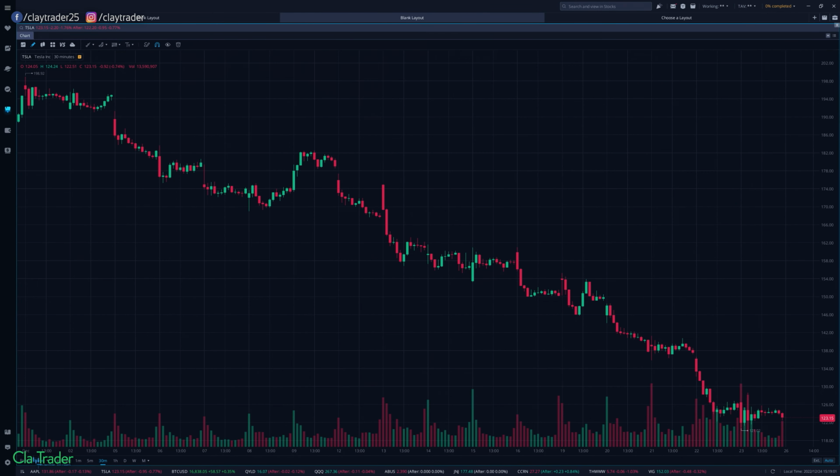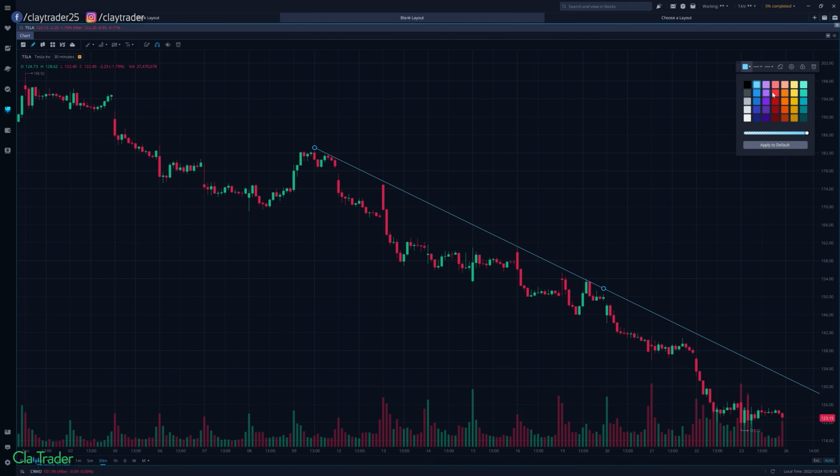So the whole idea here is multiple time frame analysis, and as technical traders, you definitely need to be using multiple time frames because you need to get multiple perspectives and take a look at multiple angles before you ever put a trade on. So multiple time frame analysis. So under that premise, and that very, very important skill to have, let's just say, for example's sake, that you're looking at Tesla and you're looking at the 30-minute time frame, and for whatever reason you just say that, you know what, in my mind, that trend line right there is very, very important, right? So that is now a piece of information, piece of data, whatever you want to call it, that you deem worthy. Let's just change the color here to make it a little bit easier to see.